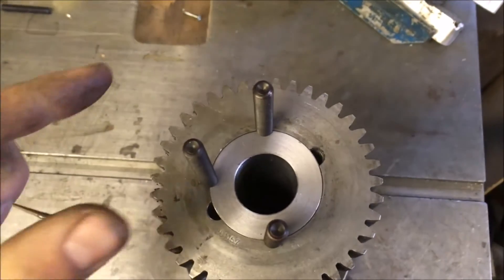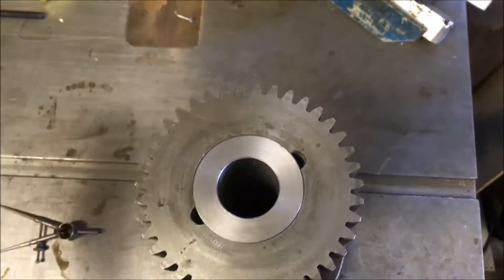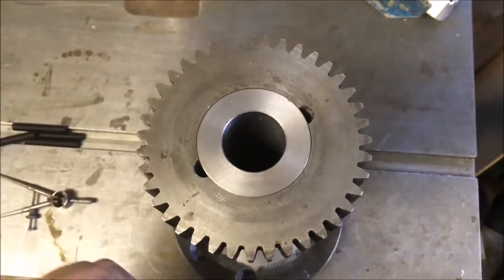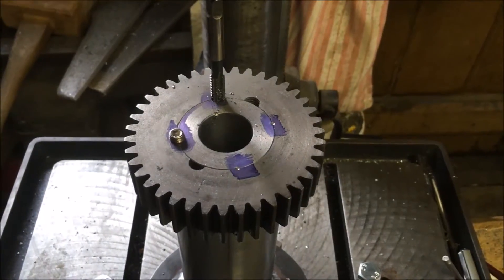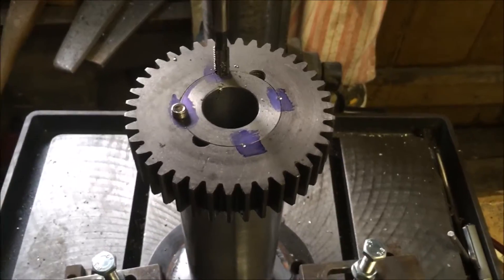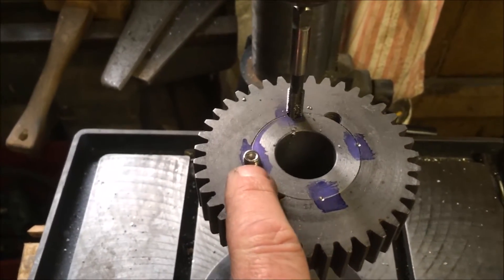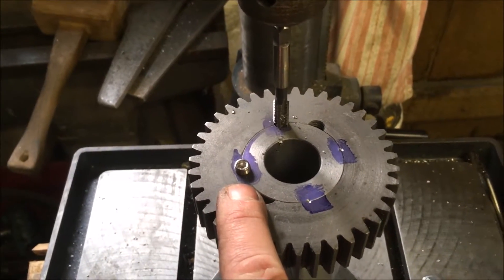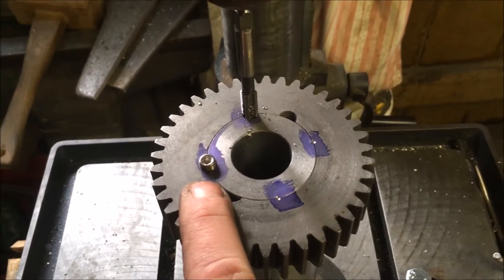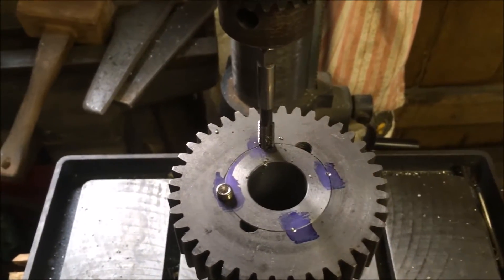You can work out where the next one goes — just going to mark it out, stick it up on the pillar drill, drill it and tap it. So that's where we're up to — marked them all out, drilled and tapped the first one, tapped a quarter of an inch in, and just dropped in a short M8 grub screw. That will just make sure it stays in alignment. I've just done the next one.